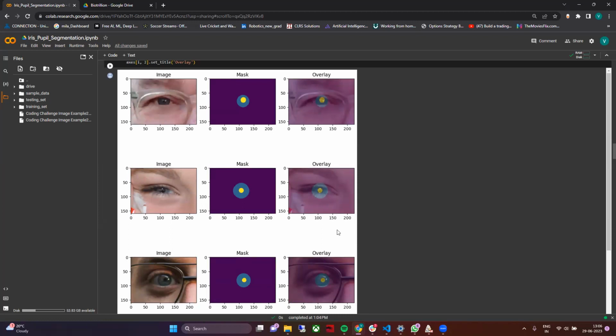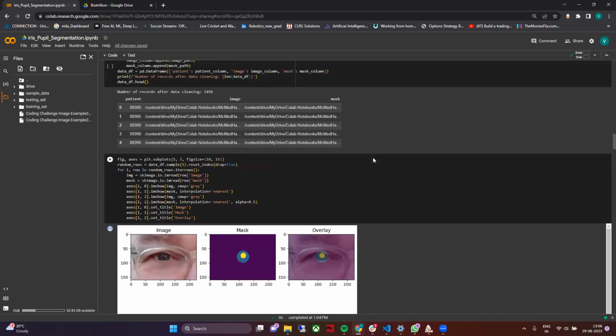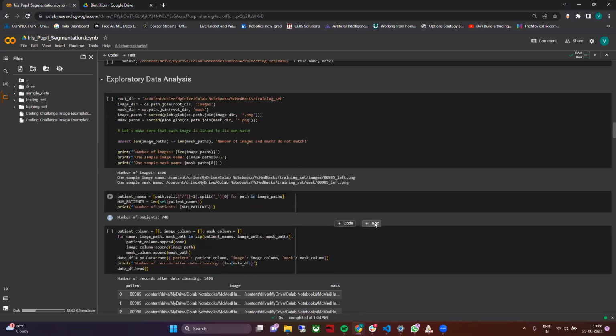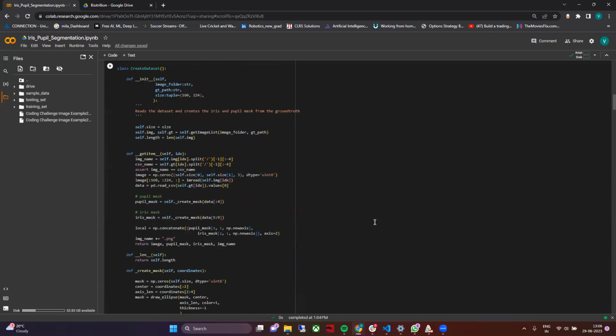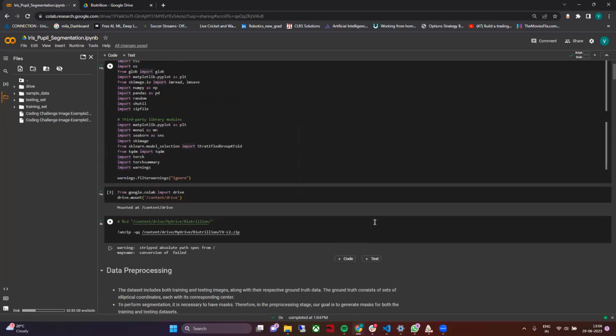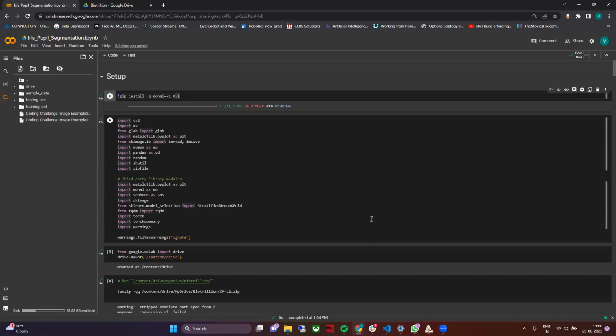So you can either do it as two separate class segmentation, where in one model you segment the iris and in another you segment the pupil, or you can do multiple class segmentation, where you segment background and iris and pupil separately. That is open for you to explore. That's why I wanted to choose this particular data set. And I hope you also had a chance to download the data set and look at it.